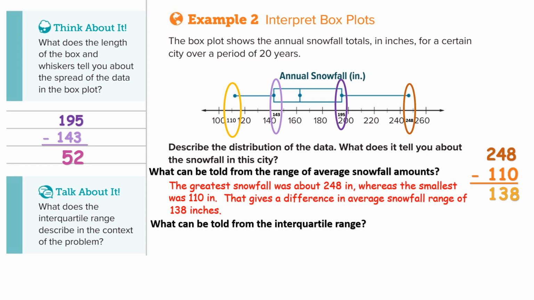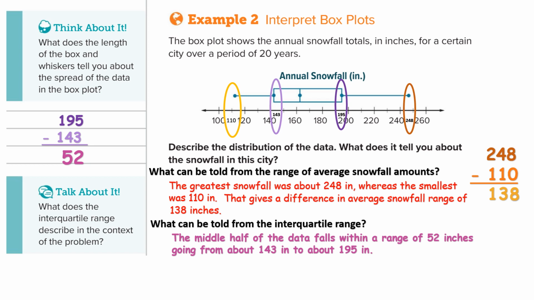So what I can tell in words about my interquartile range, once again, I always start with the middle half of the data falls within a range of 52 inches going from, and then I'm telling the 2 numbers that I used for my interquartile range, 143 inches to about 195 inches.